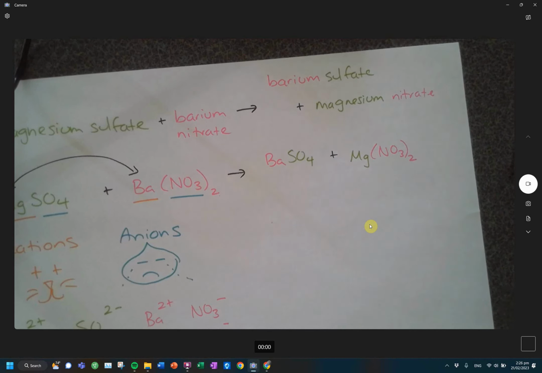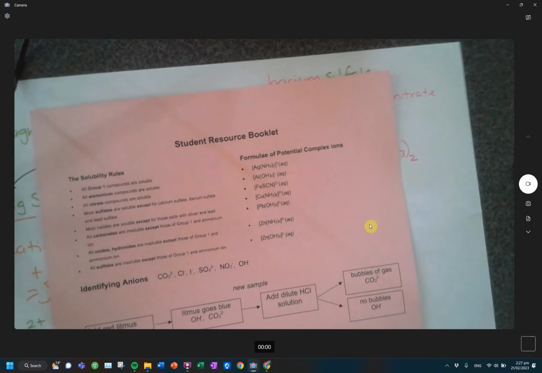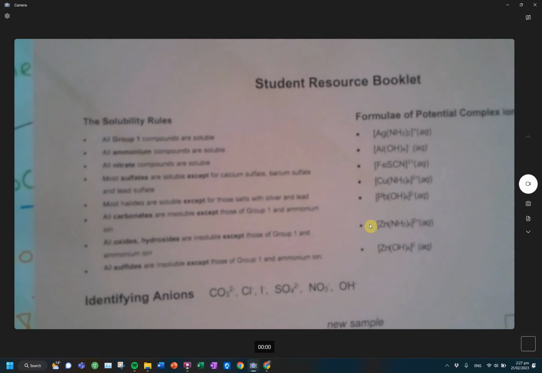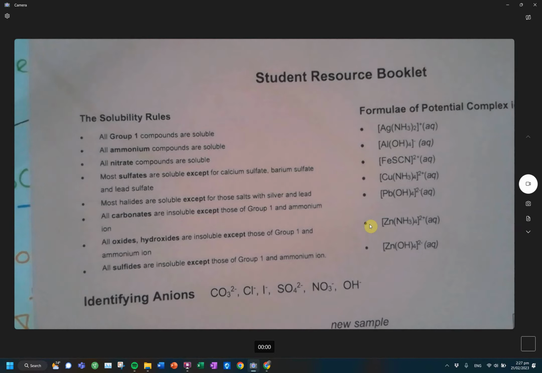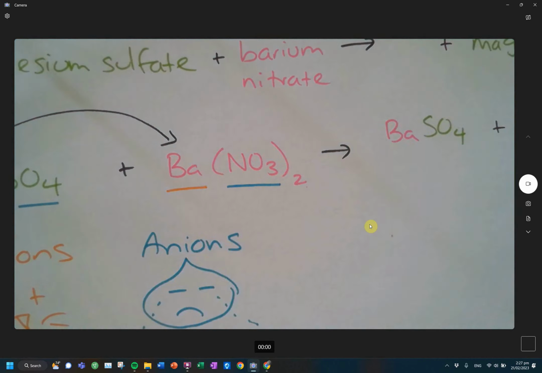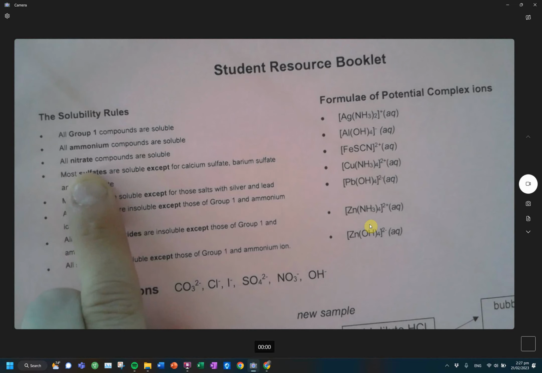The last thing you then need to do is figure out which one's the precipitate, and that's when these solubility rules come into play. You don't have to read all of them, you just need to know what you're looking for. So I'm looking for nitrates, sulfates, barium, and magnesium, just to see what their rules are. I can see already that I have a nitrate listed as number 3, and it says all nitrates are soluble. And there's no exceptions to that.